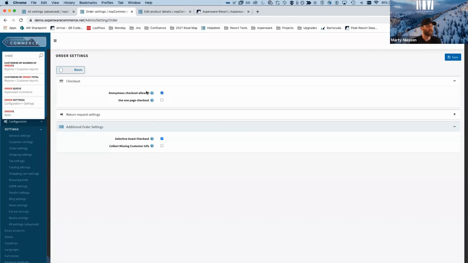You'll first click anonymous checkout allowed, and this enables it store-wide. So be really careful if you click this and then click save. Every single product you have in the store will now be not requiring login. The one down here is selective guest checkout. You'll want to click this, and then when both of these are enabled, this enables selective guest checkout to be defined at the product level. If you only have this one selected and not this top one, selective guest checkout will not appear. You do have to have both of these marked for selective guest checkout to work. So after you've checked off both of these, you can click save.